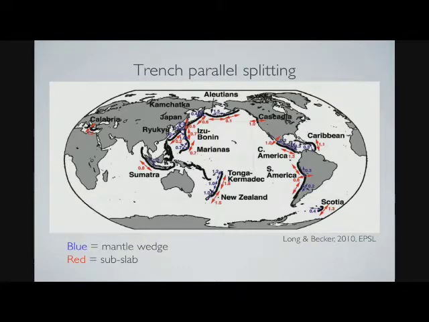So this observation now that is 7 years old, or I should say this is a compilation that Maureen and Torsten presented showing these global observations, that you do get the trench parallel splitting. You do also get some perpendicular, some stuff at various angles. And I think the consensus would be that the flow of subduction zones is a complex pattern, and that, as I'm going to show you in the rest of this talk, related to the rheology, we have the tools to do it, but there is still a lot that we need to do to understand how everything relates.